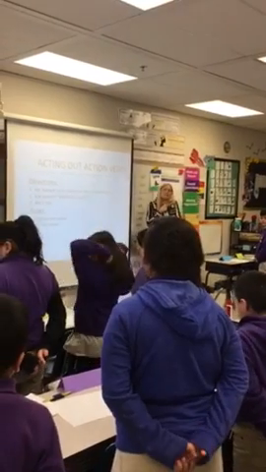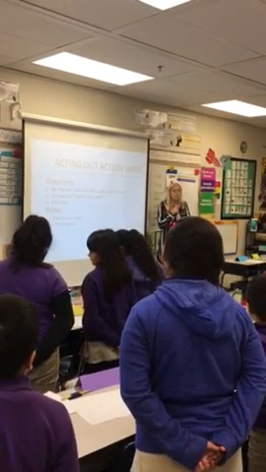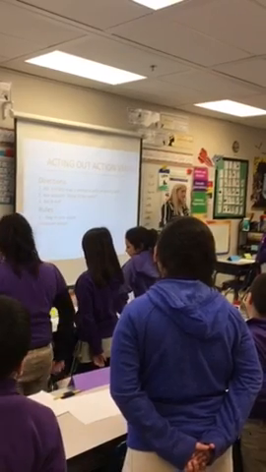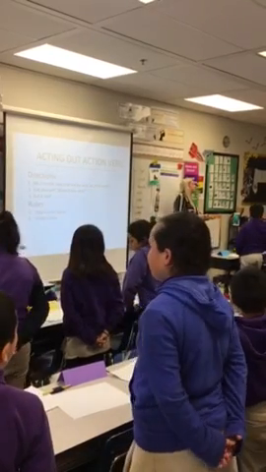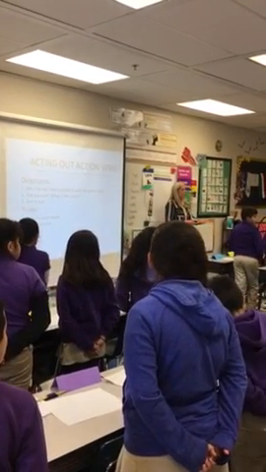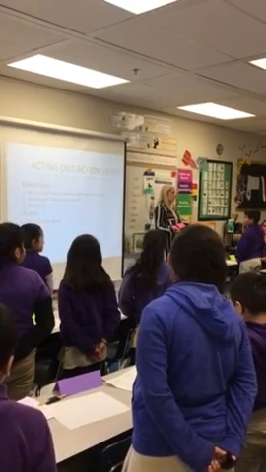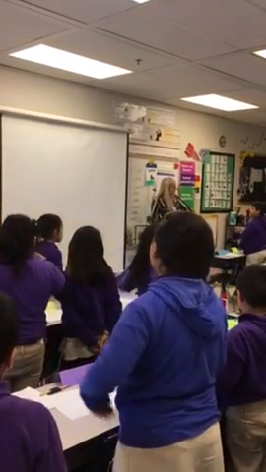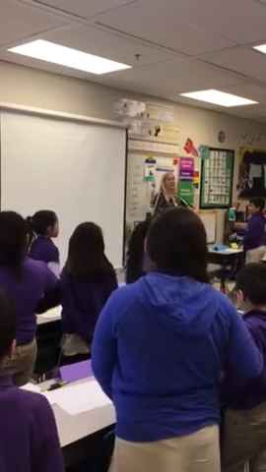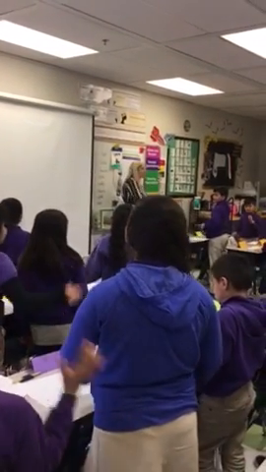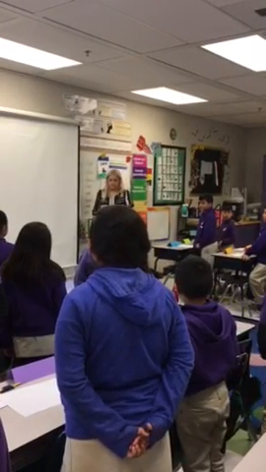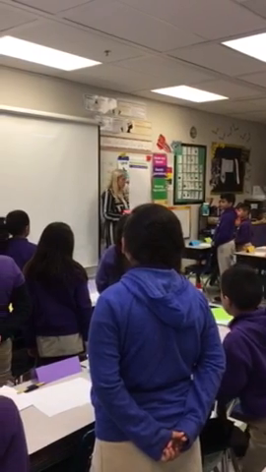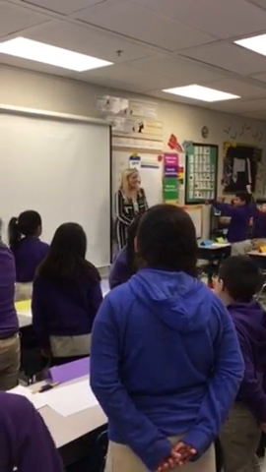Now remember, after I say the sentence, you're going to listen for what the verb is. The first sentence is, I swam all summer long. Alexa? So I swam all summer long. Let's act it out. I swam all summer long. Now for the next one, when you hear the verb that you think it is, just go ahead and start acting it out, okay? Second sentence. Superman was flying in the sky.